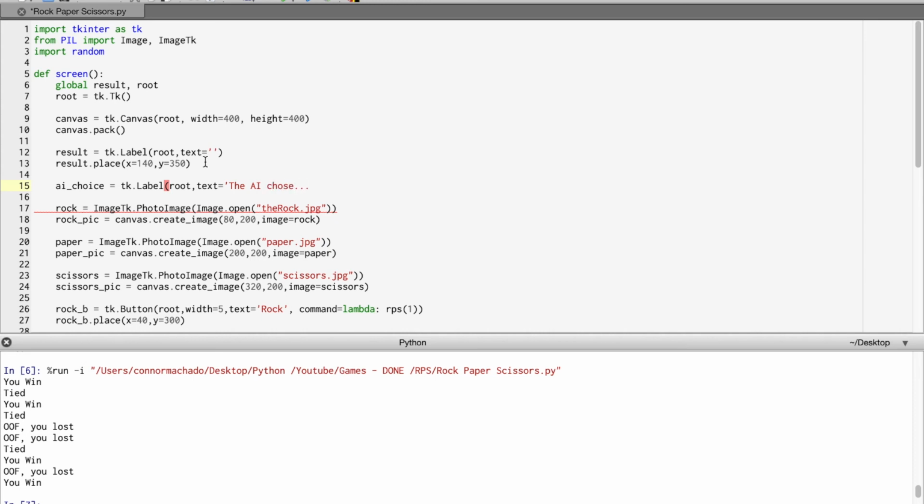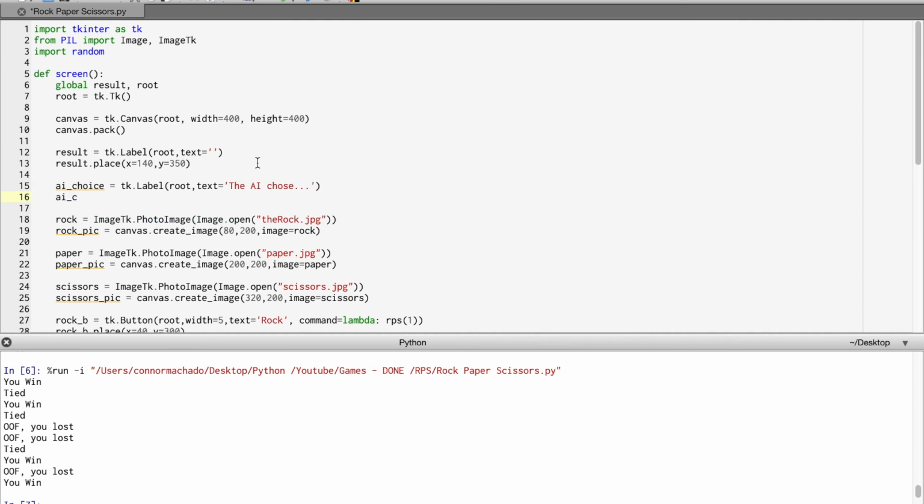And then we need to place it, AI_choice.place x equals 120, y equals 60, and after that we're going to have to globalize AI choice.